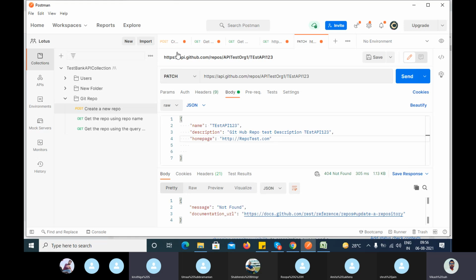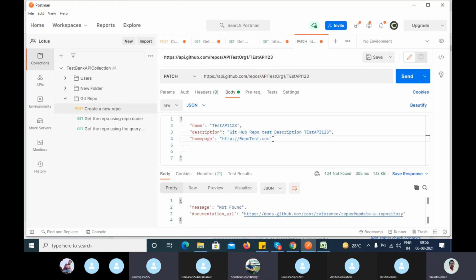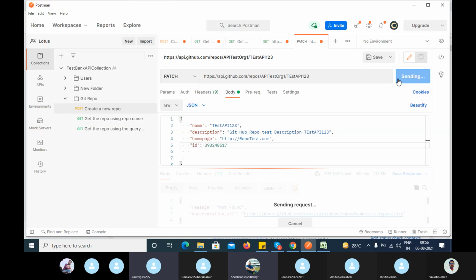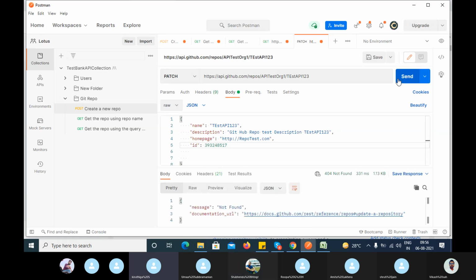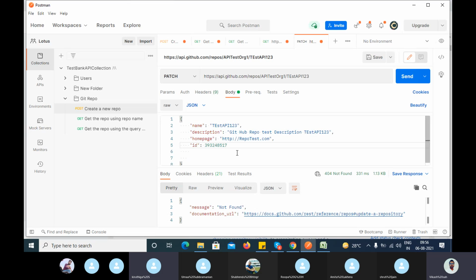Somewhere we are making one silly mistake, I think. Let's try, maybe if you use a new request, maybe there is some problem. GitHub Docs, GitHub API, REST API, Repos is there.